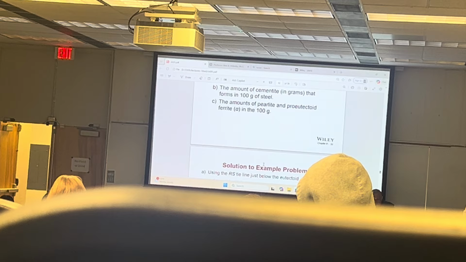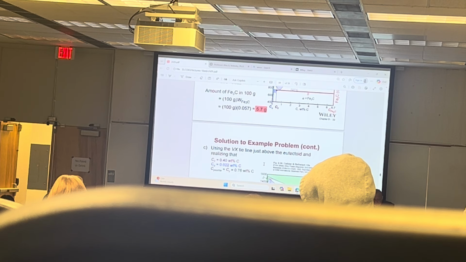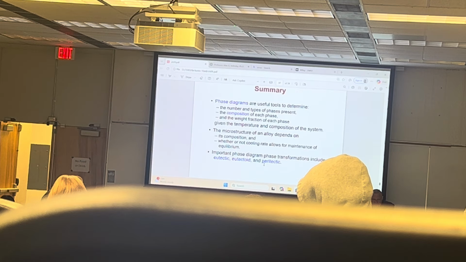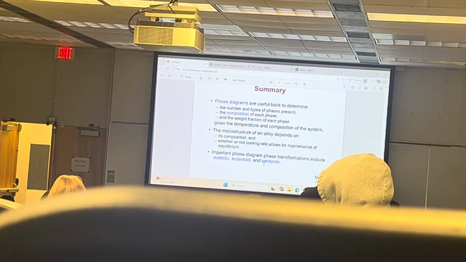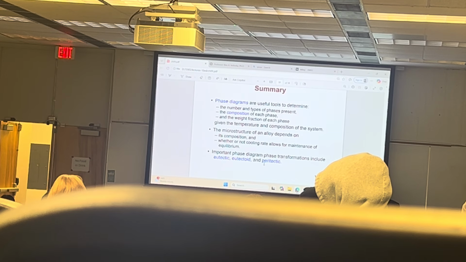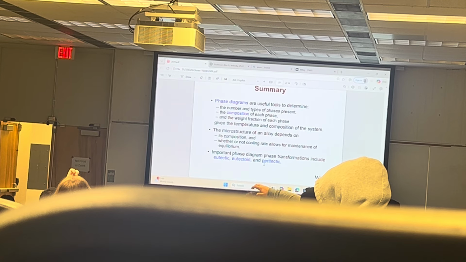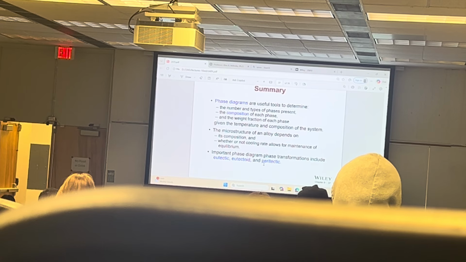Man, I spent the whole semester on this phase diagram. We're going to come back to it. All right, so we introduced phase diagrams. I hope I did a wonderful job teaching you Jiu-Jitsu. But it's not going to be enough. You'll have to read on it and do problems, because there's just not enough time to go over this. You have to do it in practice.